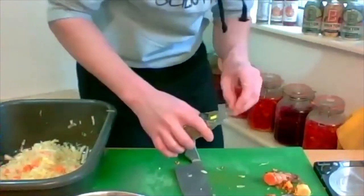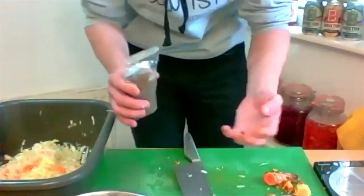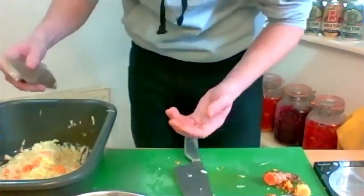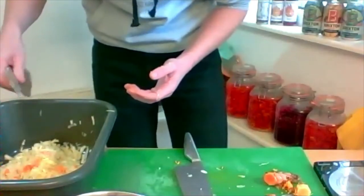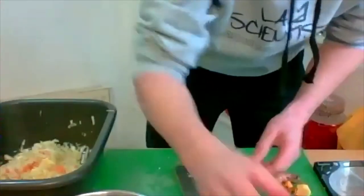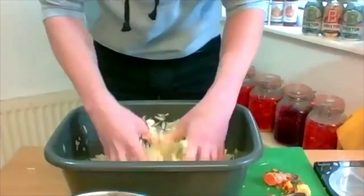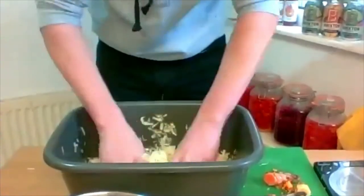And, you know, I tend to never really make the same sauerkraut twice. Every time I do it, I tend to change things. I don't really write anything down. So, I'm just going to put in about a teaspoon, maybe a teaspoon and a half, just sprinkle them over and straight into my cabbage like that. And then I'm going to bring it back and give it one last couple of minutes, another really nice massage, make sure that everything's mixed through.